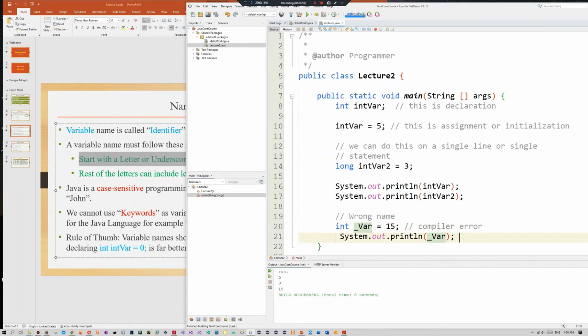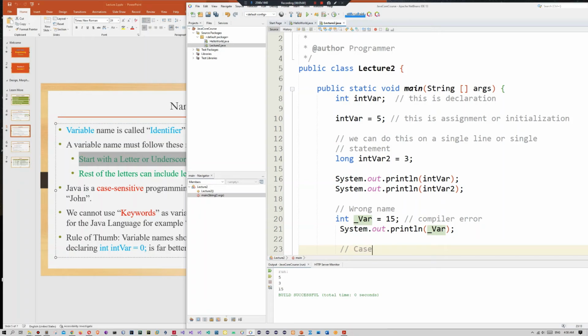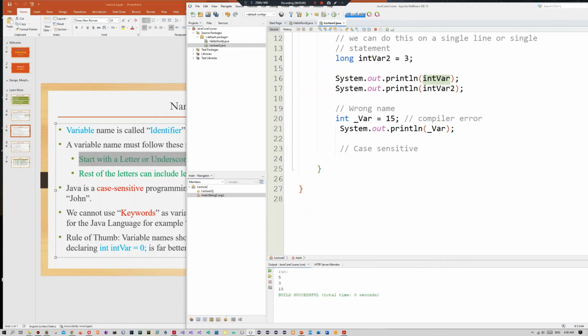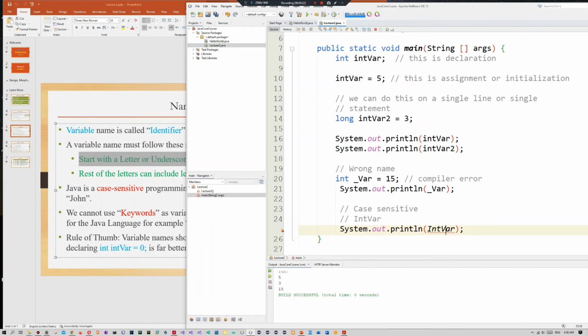Another point: case sensitive. So this intVar cannot be equal to, let's say, intvar. Let's try to access it. System.out.println intvar. See, compiler error because it cannot identify this name, this identifier.